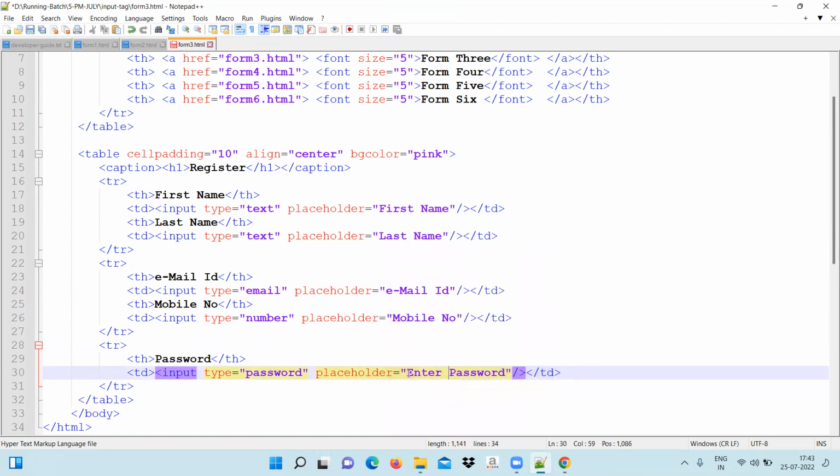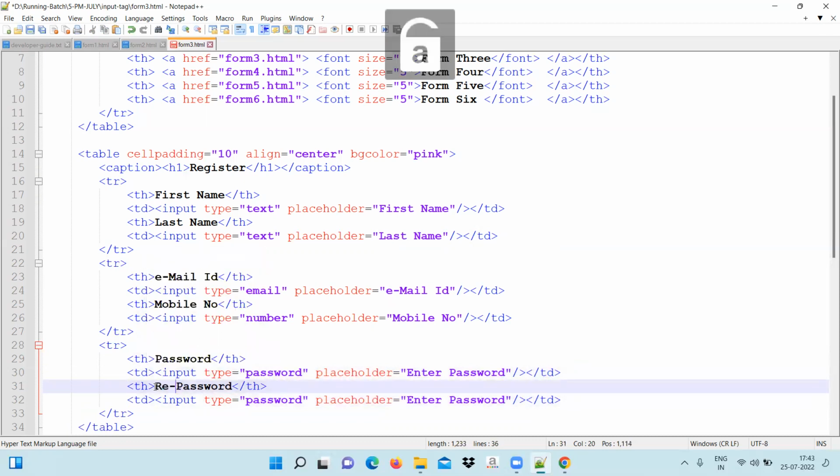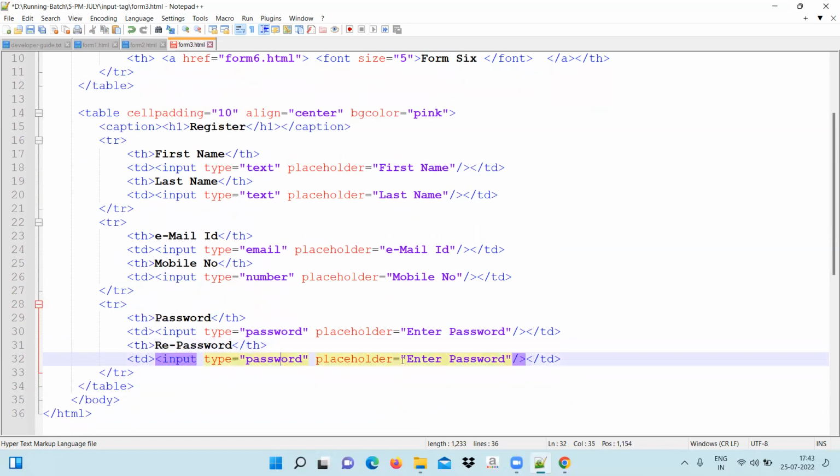Enter password. Enter confirm password. Re-enter password.